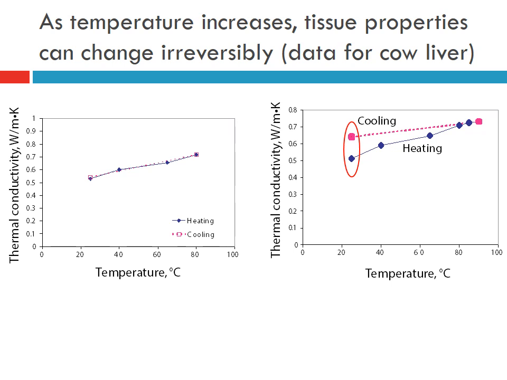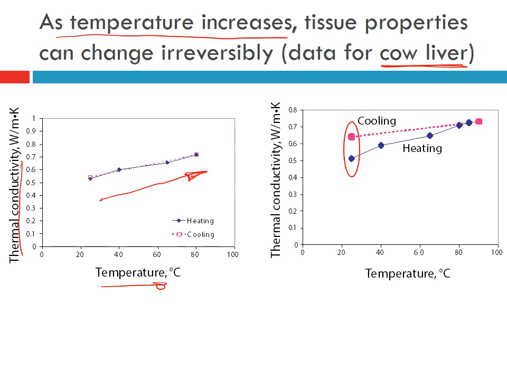Another characteristic of thermal conductivity is that as temperature increases, thermal conductivity increases. So this is thermal conductivity and it increases with temperature. We can see this with real properties, in this case of cow liver, which would be quite representative of other tissues. So quite often you see this thermal conductivity increasing with temperature. So that's the first point.